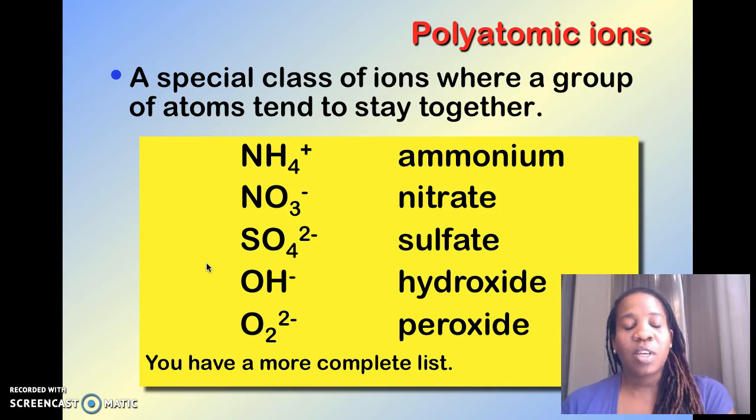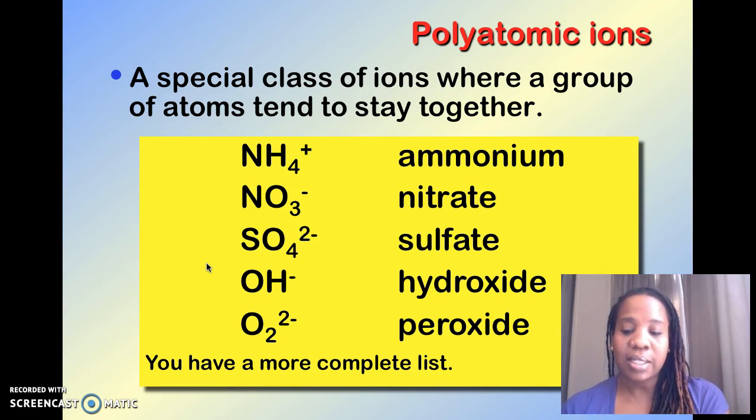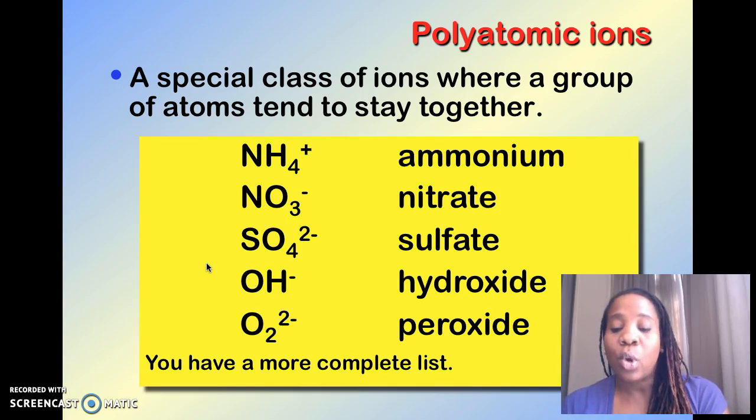Polyatomic ions. Okay, so you guys have a list of these. I've asked you to guard this with your life. You need this list because I don't want you to have to memorize them right now. This list will help you to identify a special group of ions where the atoms stay together. So when you see names like ate or ite, or you don't recognize the name, it's not on the periodic table, usually that means that the ion is a polyatomic ion. So naming is fine, you just look on your list and find the name.